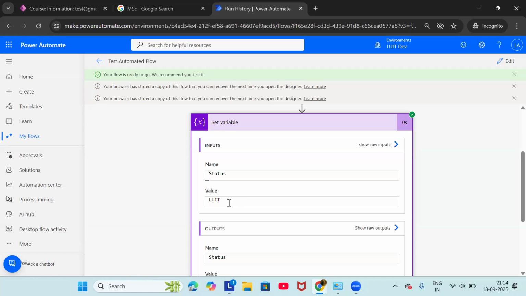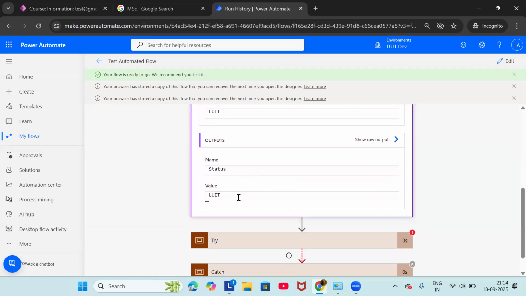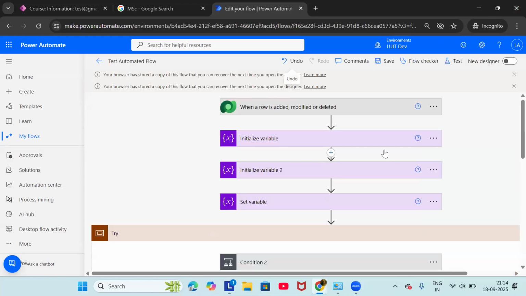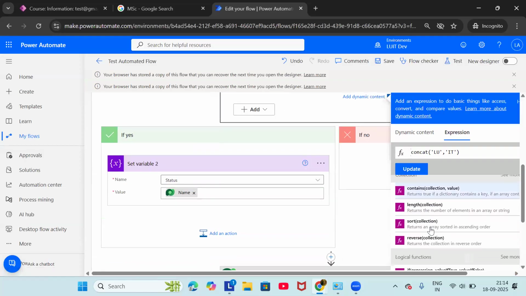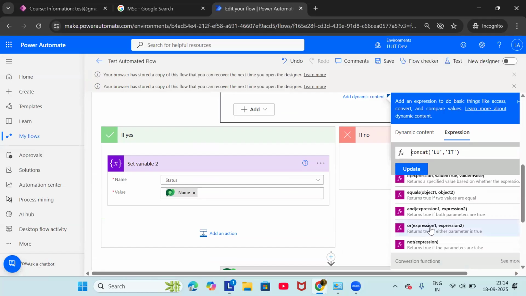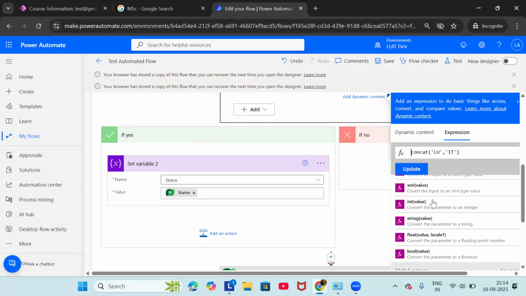we can get two string field values, and if you want to concatenate them, then we can just go with that concatenate function. So this way we have other functions as well which we can try, like starts with, ends with, or equals or not equals. That way we can try multiple functions here.